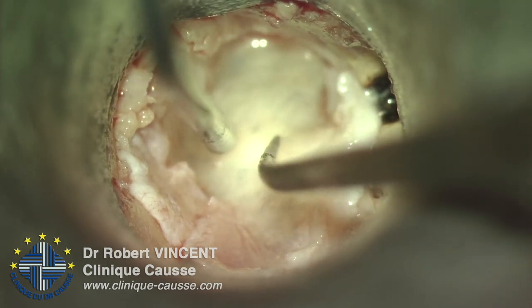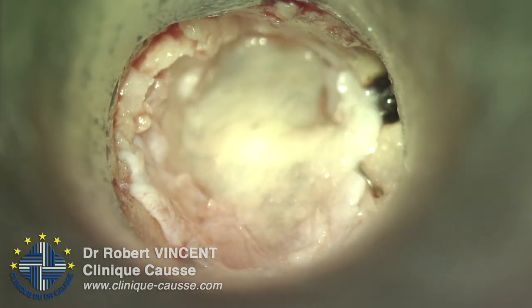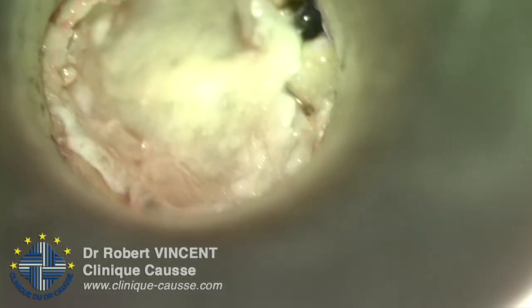And you see the malleus prosthesis there? Yes, it's so good. So I think it's pretty good.